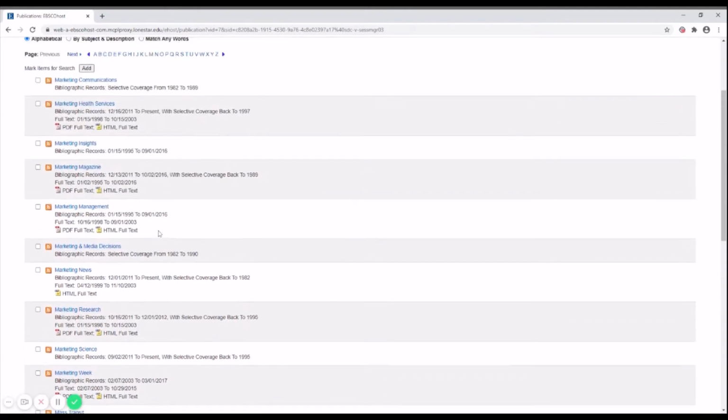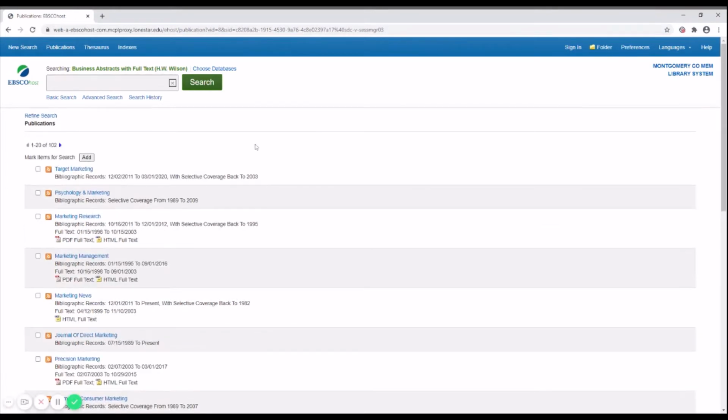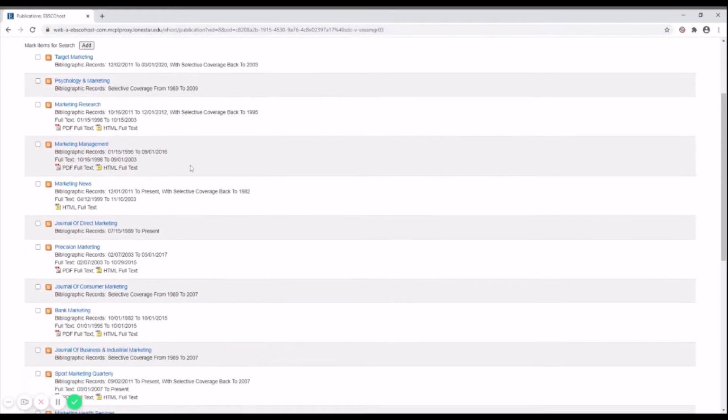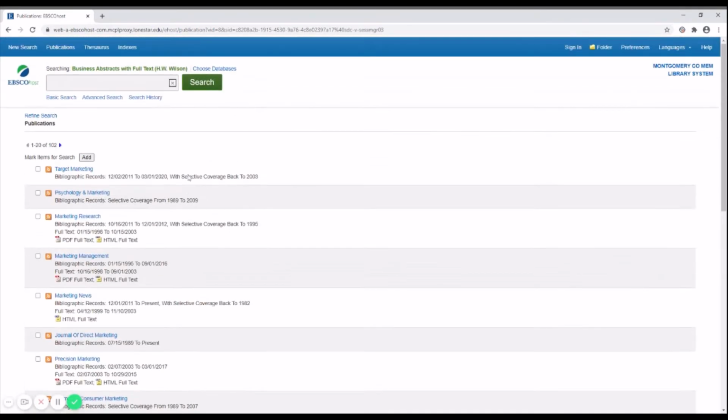Let's scroll back up and let's search for marketing when we click by subject and description. Here we see many publications, all of which so far have marketing somewhere in the title. However, not all of these will necessarily have marketing in their title.